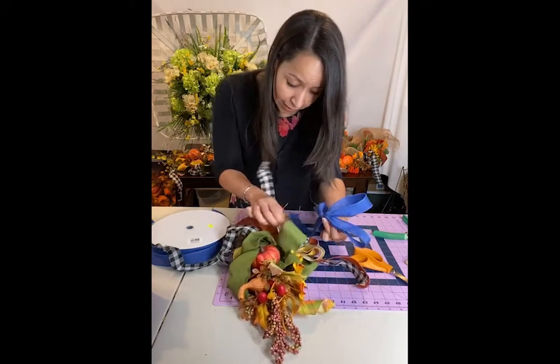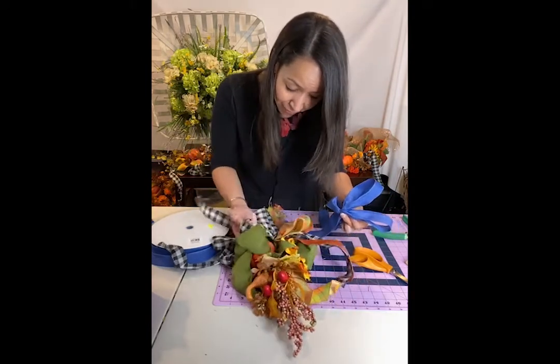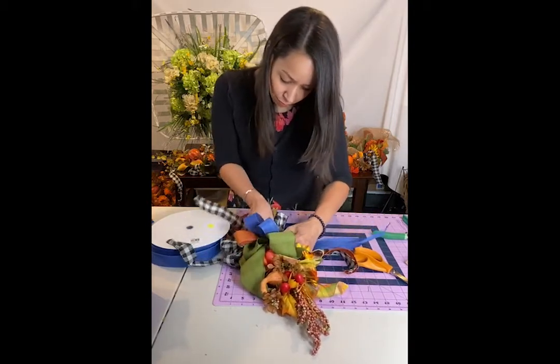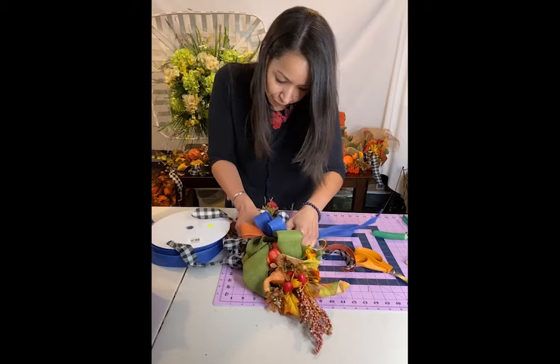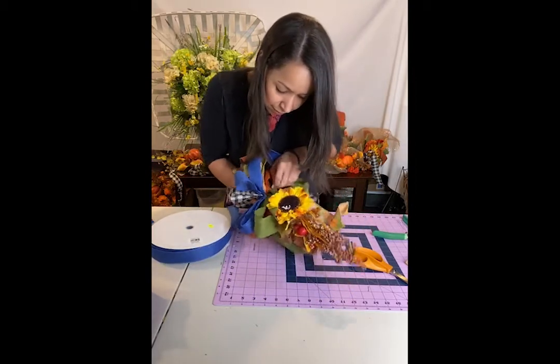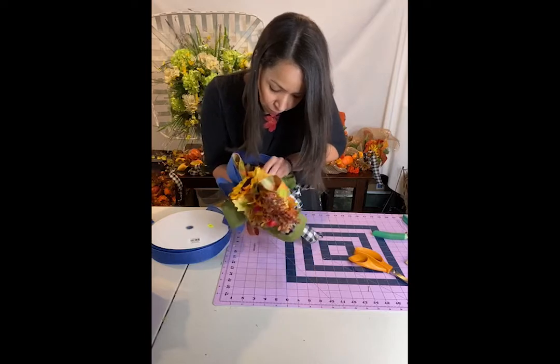Like the first time I made it. That was not nice. It ended up in my neighbor's yard, because I didn't secure it. Well, their front yard. So I'm attaching it here. Turning it around.